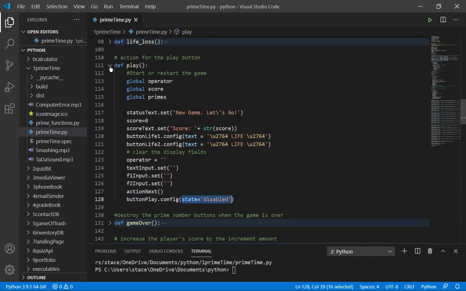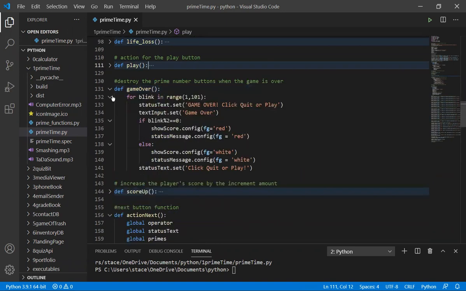All right. Next, moving right along, game over. What happens in game over? Well, in game over, we're going to just set the status text to quit. I wanted to do a little blinking thing, but it didn't work out because you can't see it go so fast. Then I tried it with a pause, and I was getting some errors on that. After a while, I think one time it froze up on me. So I removed that sleep.time.